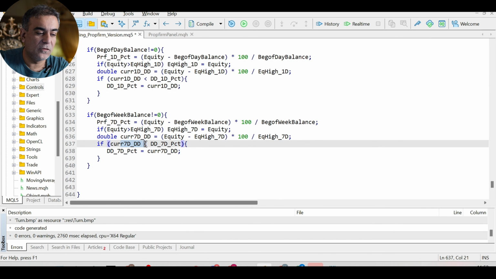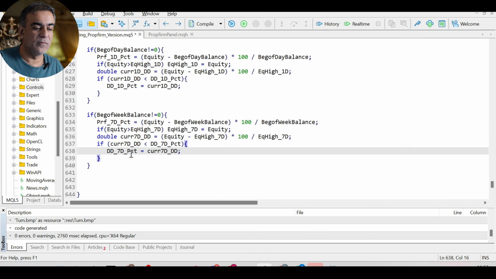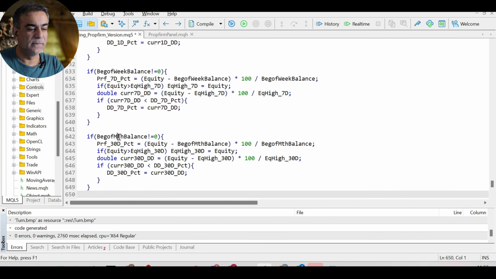And if the current drawdown is lower than whatever is the drawdown for the 7-day percentage, then set the 7-day percentage drawdown to current drawdown. So as soon as there is a lower drawdown than whatever was before, we update the value to a lower drawdown. Then we do the same for the beginning of the month.